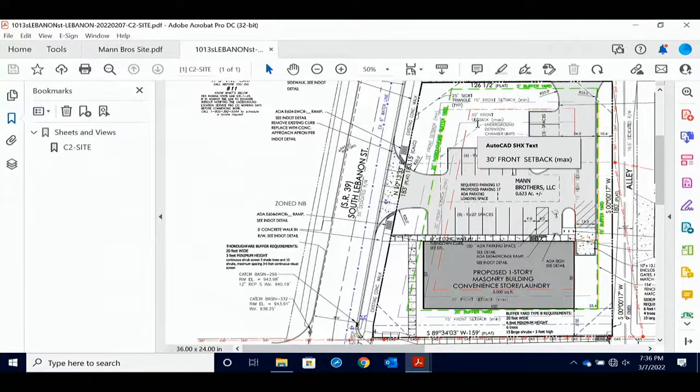Our site plan will include brand new sidewalks on Noble Street, which are not present on the north side of the street at this point in time. They've been there in the past, but they've long gone over and not been maintained as a true sidewalk. We're going to reconstruct those. We're going to have our interior sidewalks connect to those, and we will also have a sidewalk that we will be installing on Ash Street so that this will be literally a friendly market that the pedestrians can walk up to also. With that, I'll reserve any additional time that I may have left over for any rebuttal comments and would be here for any questions you gentlemen might have.